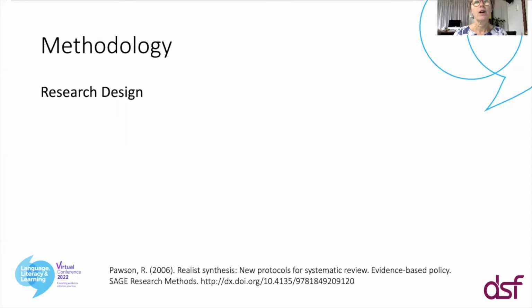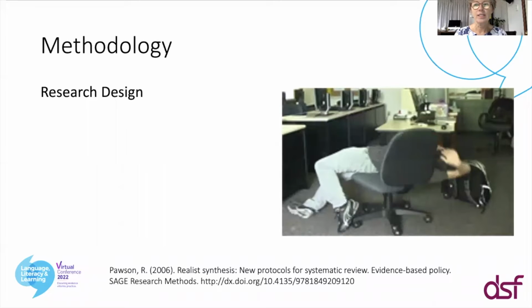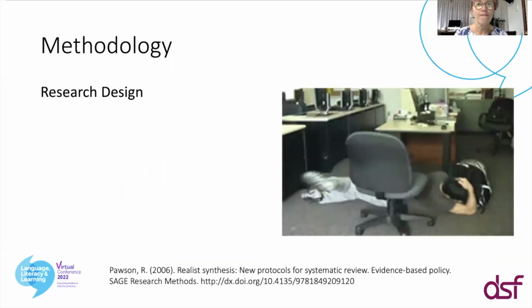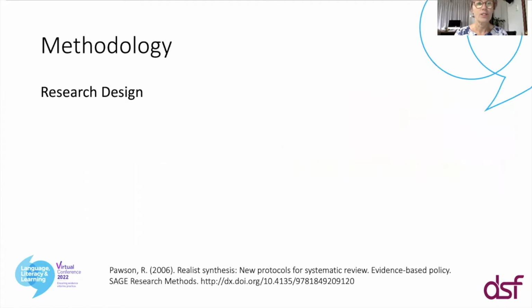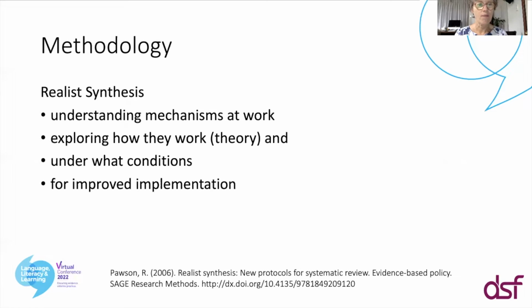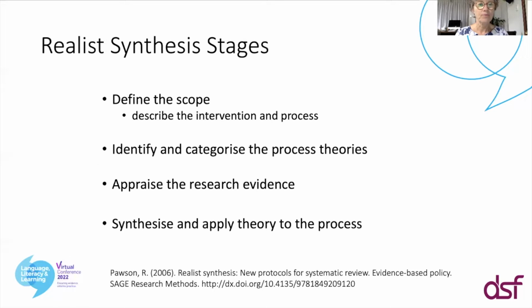My research design caused me an enormous amount of stress. For 2.5 years, this was me trying to find the best research design. Thankfully, finally, I discovered realist synthesis, which reflected what I had been doing up until that time. Realist synthesis seeks to understand the mechanisms at work in an intervention and also in the process, exploring how they work and under what conditions for improved implementation.